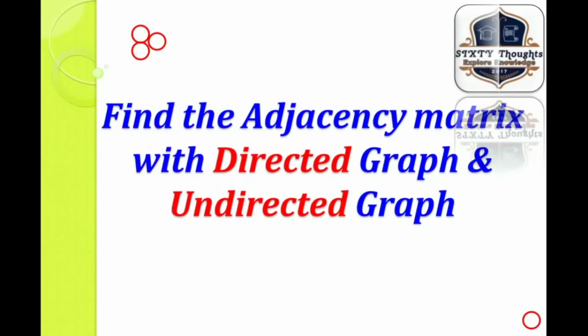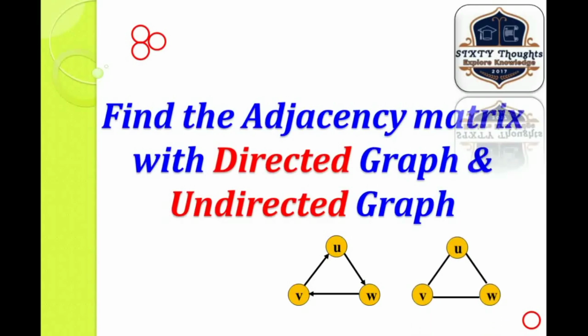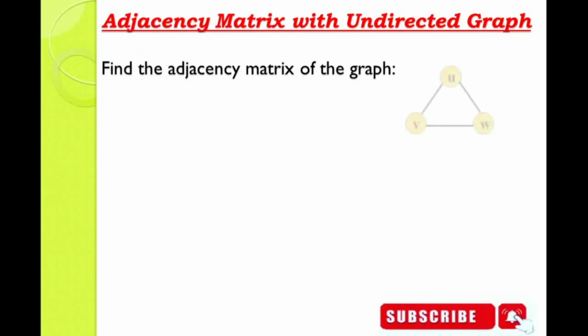Hello students, today we are going to discuss one of the interesting topics: find the adjacency matrix with directed graph and undirected graph. So first we find the adjacency matrix with undirected graph, later we find the adjacency matrix with directed graph. Okay, so what is given? Find the adjacency matrix of the graph.